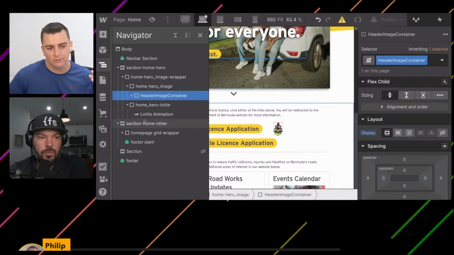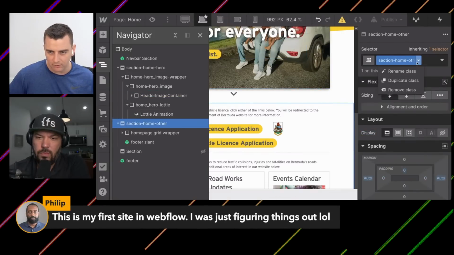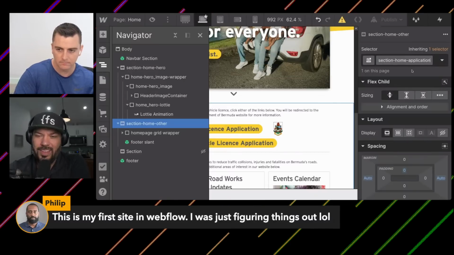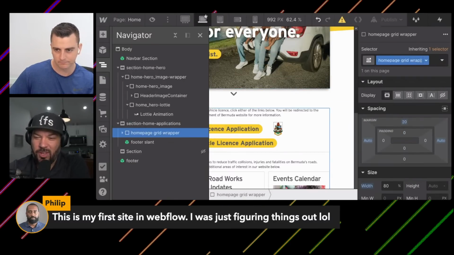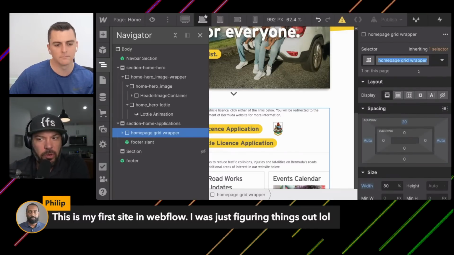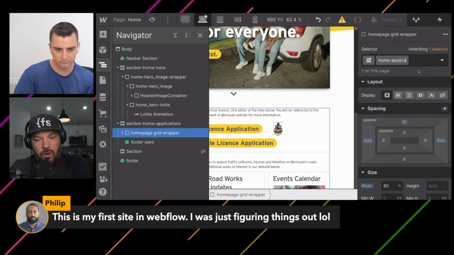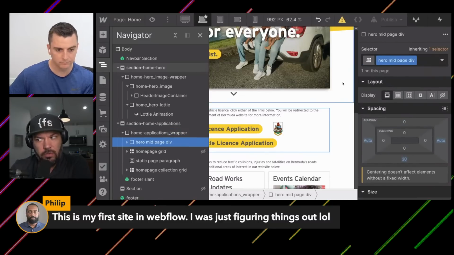And I'll just do one more example of this. Let's call this the applications. I see that word here. And this is Philip saying, this is my first site in Webflow, so I was just figuring things out, which is perfect learning experience. This is super common. Like I even go into older sites, because I'm not building as much as I used to anymore, and I'm looking at my naming conventions.